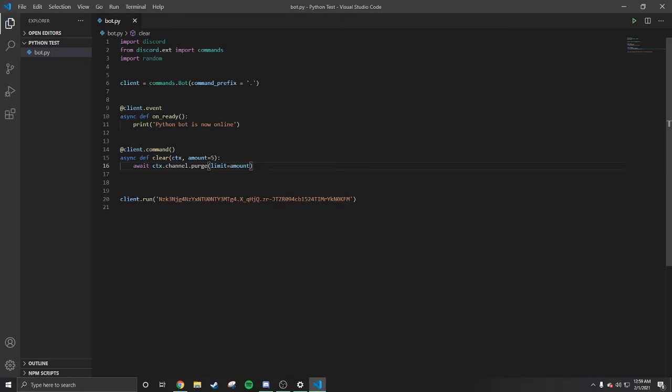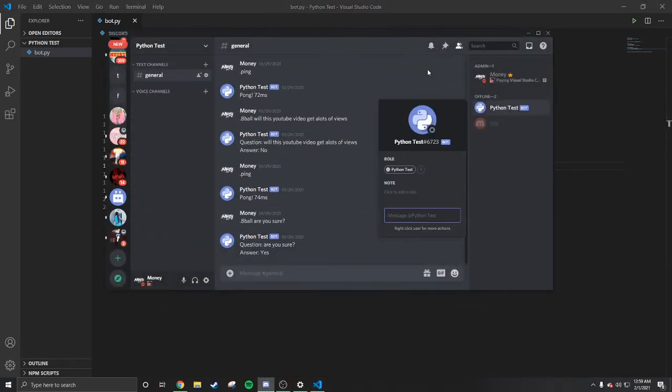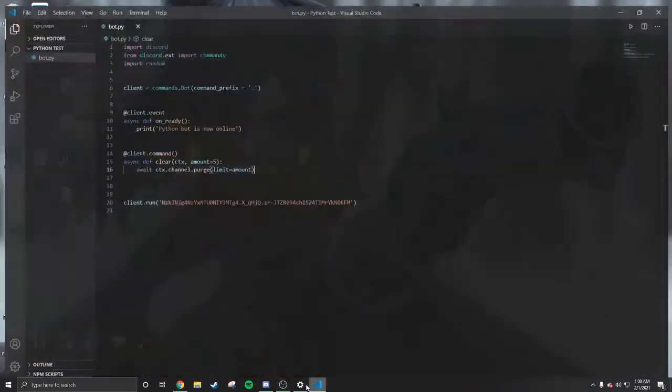And we're going to go here. We're going to go here. The bot is offline right now because I did not turn the bot online real quick. I'm about to turn it on so we can test the command and everything. Okay? I did not mean to do that.